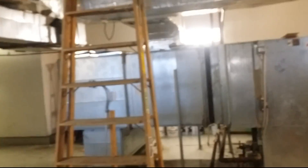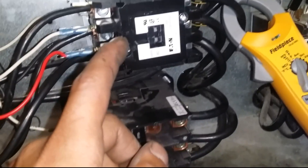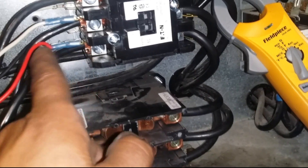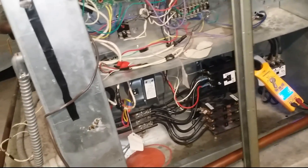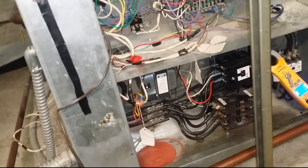Everything here is all Trane units. In this building it's water source heat pumps or just straight cooling — this is one of the many mechanical rooms here. Compressor one kicked in. Originally it wasn't coming on because the contactor coil — the control voltage is 24V but the contactor that was installed was rated 208/240. Right now she's on, both circuits are running good. The guy who put in the new compressor never really checked to see if the unit was coming on and just left. It's always good to double-check things.